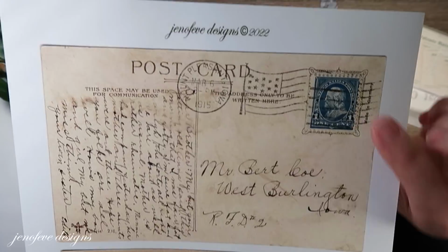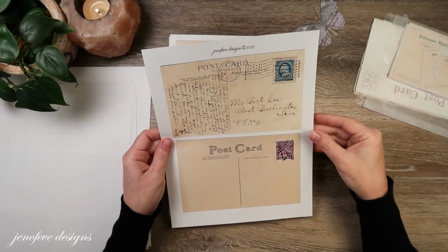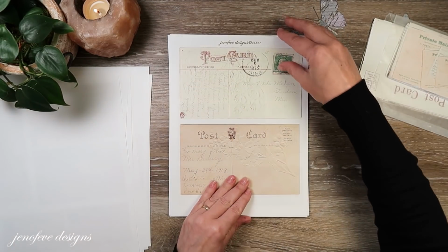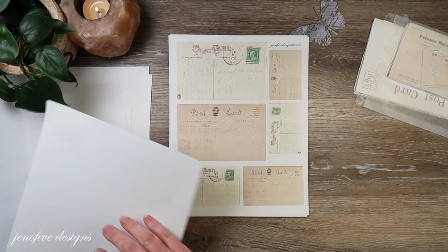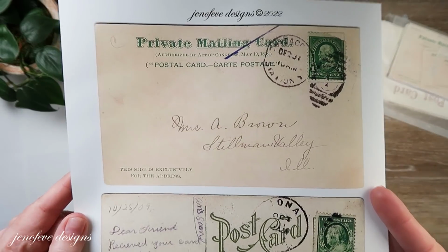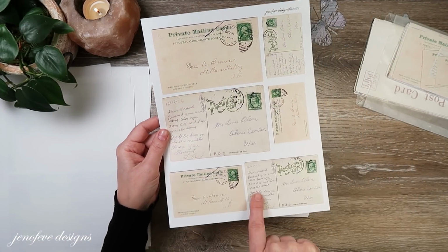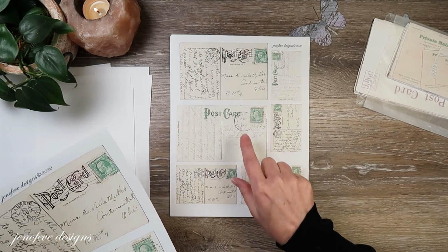So this is fun. This one's got a blue stamp and this one's got a purpley one. Isn't this fun? I love the coloring of these two. So this is the jumbo, and then this is the regular size, the medium, and the tiny. So cute. And then this one is the jumbo version of this one. This one was part of the Basically Amazing. So jumbo version, and then this is the original version. This is new. It's got some green to it, and this is the jumbo version. And then this is the regular size, the medium, and the tiny. I just love having all the sizes. This one is the jumbo version of the original from the Basically Amazing.